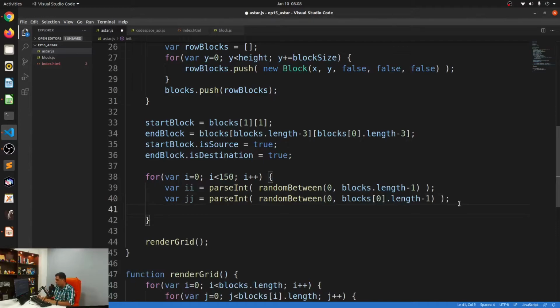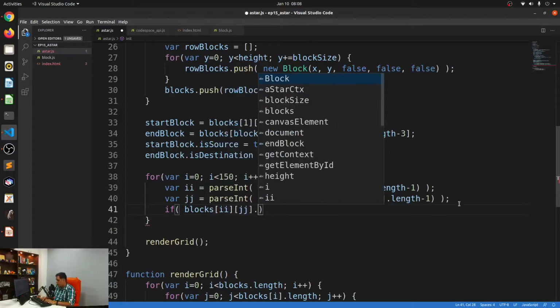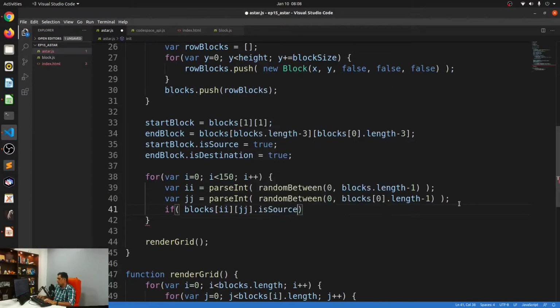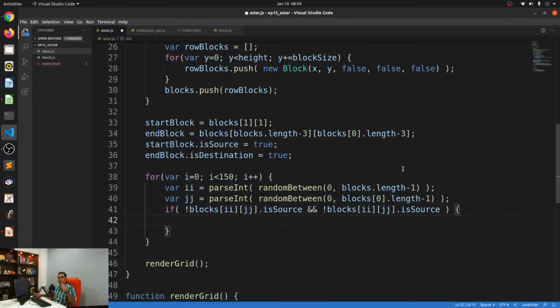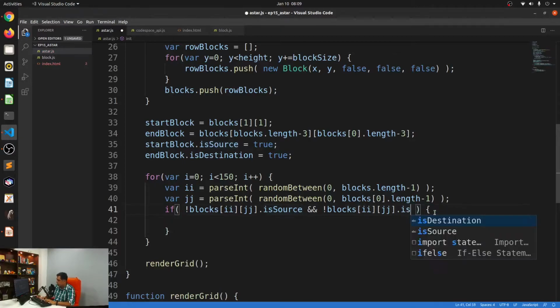Take a random value. If it is not the source, we don't want to inadvertently block the source or the destination.